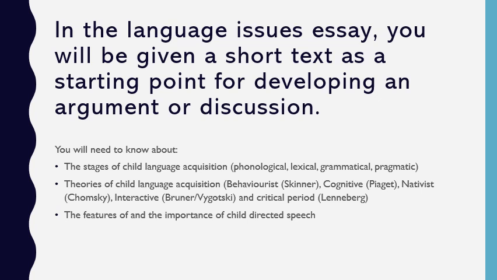You'll also need to know about the theories of child language acquisition: the behaviourist theories with Skinner, cognitive with Piaget, nativist, Chomsky, interactive, Bruner and Vygotsky, and of course the critical period with Lenneberg. If you're not sure what any of those are, then have a look at the previous lesson that we did, which goes through all of those theories. Also, you'll need to know about the features of and the importance of child-directed speech. And if you're not sure about that, there's a previous lesson on child-directed speech too that you can go back and review.